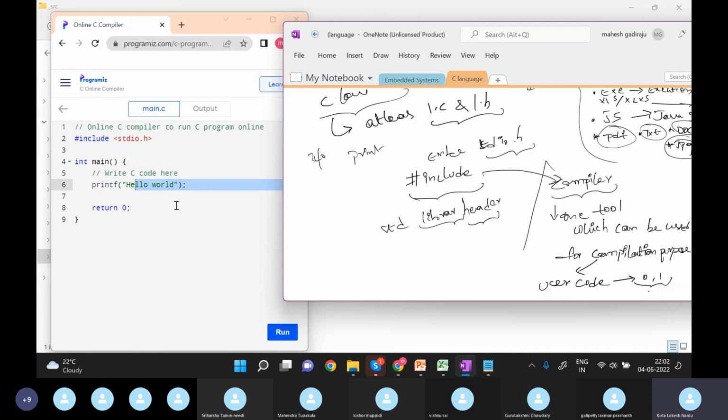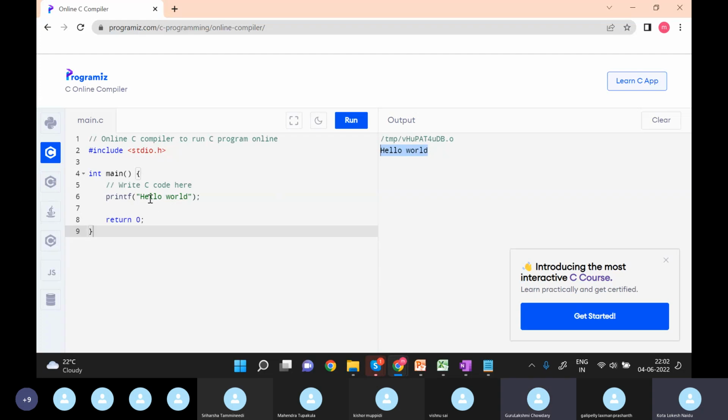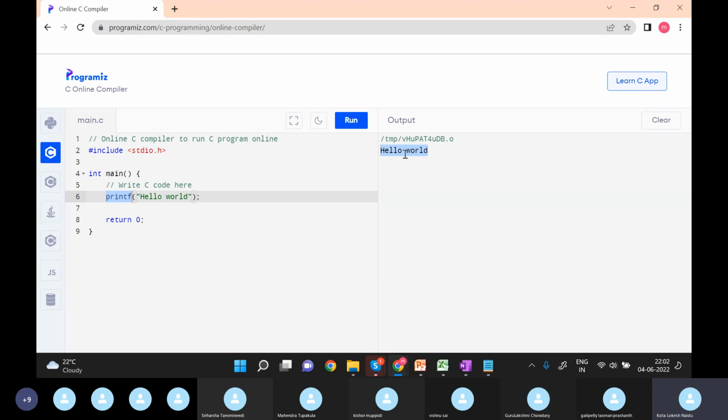This is the very basic code which I can give you. Now can anyone tell me what the output will be if I run this? Hello world. If I'm running here, in the backend there is an online compiler installed. That will run it and give the statement that is in the printf. I have the output window here, and that's the reason it is able to show here.